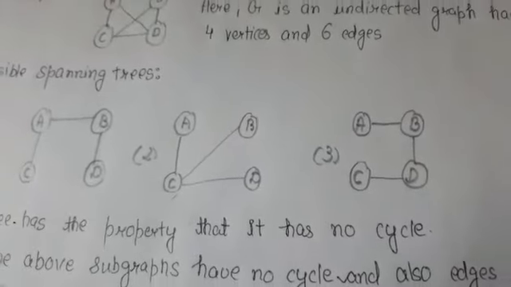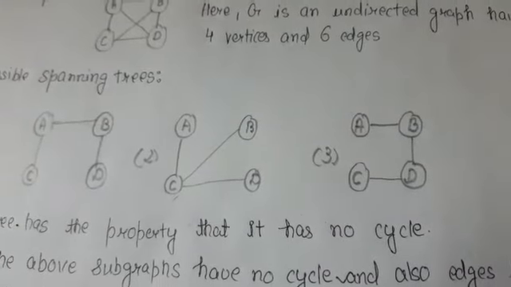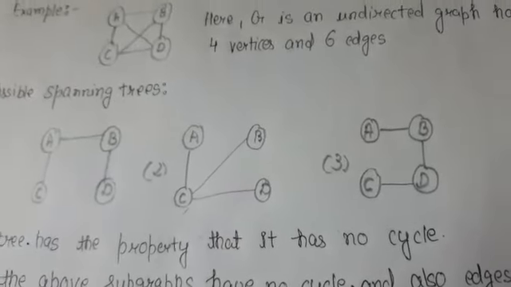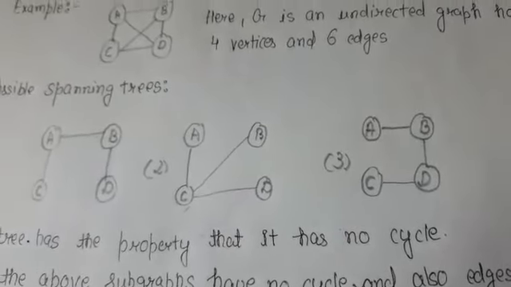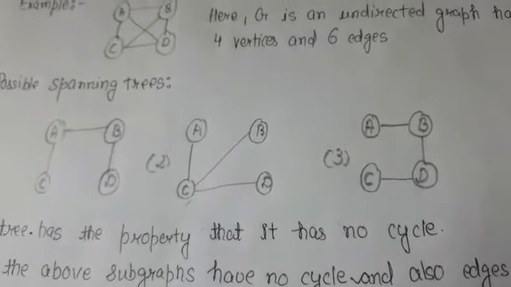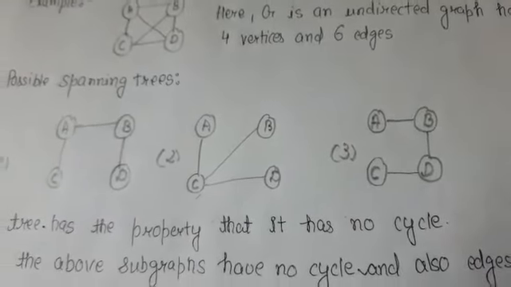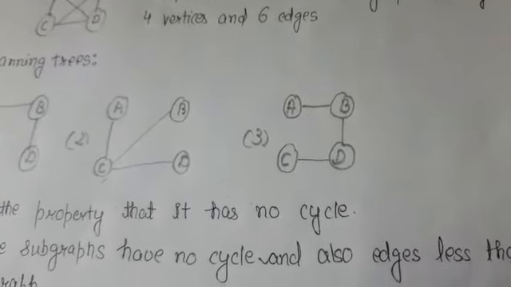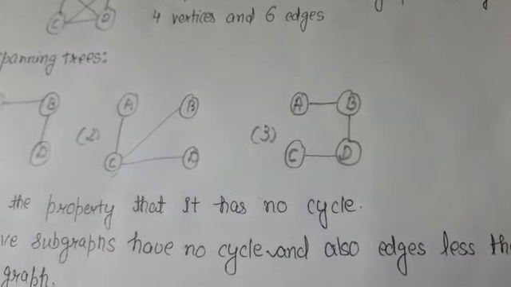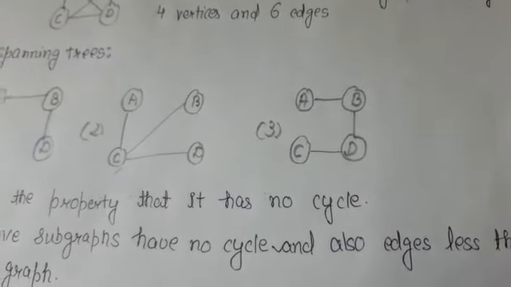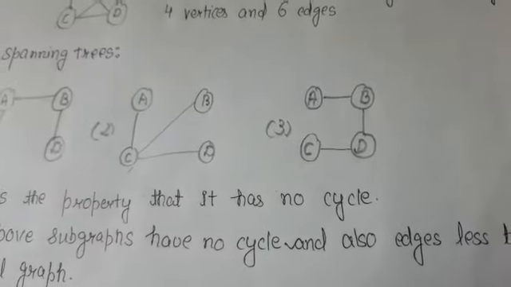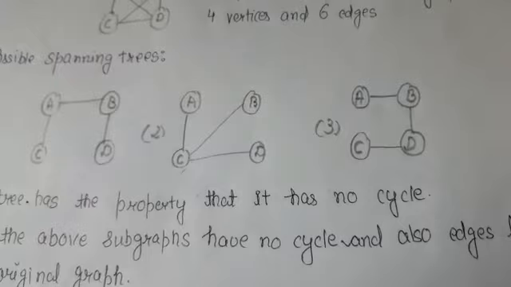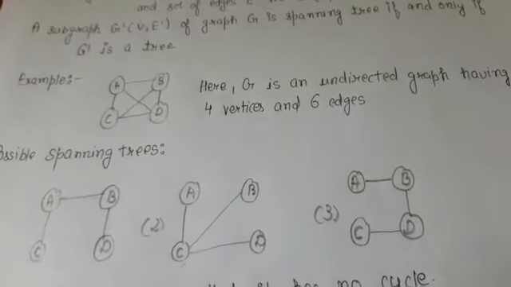See the second example. Here I have taken edges only AC, BC and CD. Likewise, if I include the BD edge, the AB edge or the AD edge, the inclusion of any single one of these edges will create a cycle. Similarly, in the third example, the inclusion of the AC edge, the BC edge or the AD edge will create a cycle. So these are the three possible spanning trees that can be made out of the graph G.